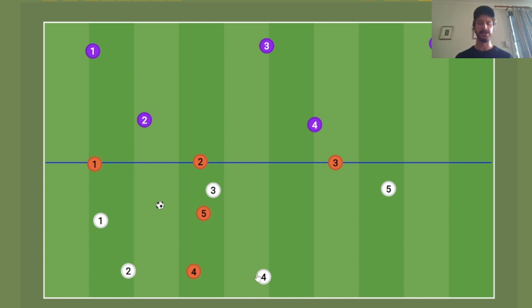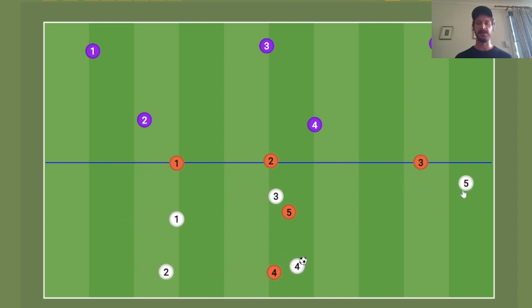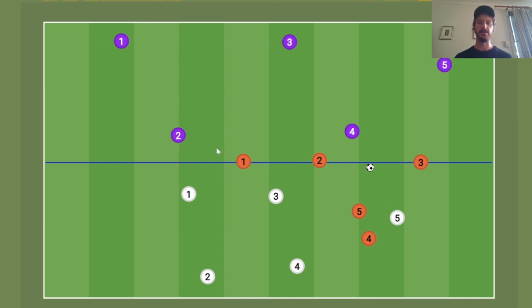And how the agility comes into it is looking to get around your marker, get around your man, to get into space to receive a ball, which is also a pretty big part of developing movement in the game. So they get their 4 passes together, and then they can play through what's sort of representing our midfield defensive block here.